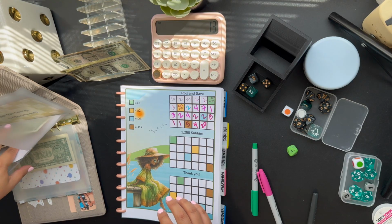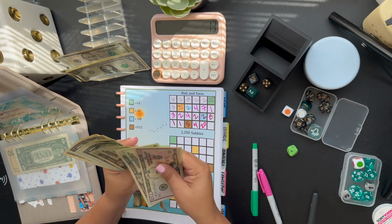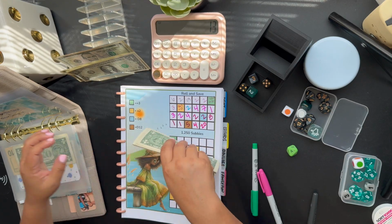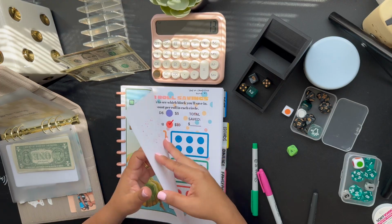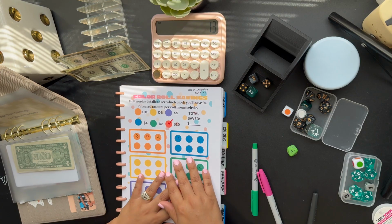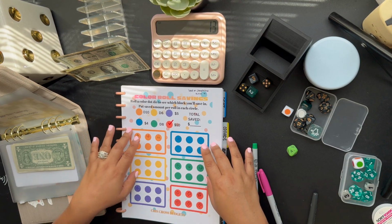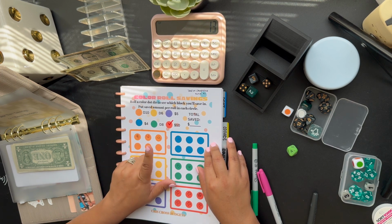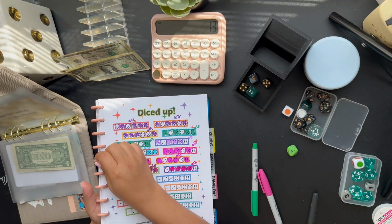And so Girl on the Dock has now saved us 50, 70, 90, 110, 11, 12, 13, 14, 15, 16, 17, $117, which is amazing because now we have another 100 to go into our debt. And then we went along, continued, didn't watch the TV to see if I was still recording. And this is my color roll savings, which you can get on my Etsy shop. And we rolled an orange for a D10 and got a 4. And we totally stopped there because I wanted to keep playing all the other games.